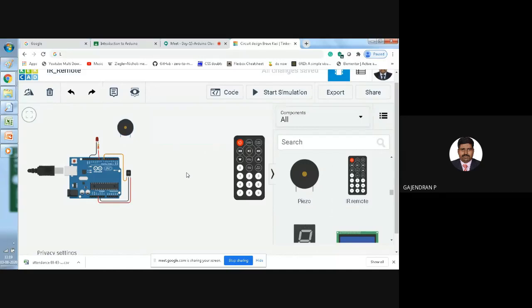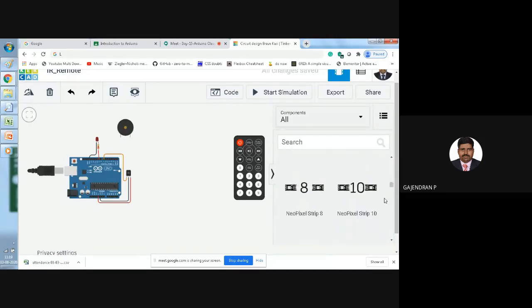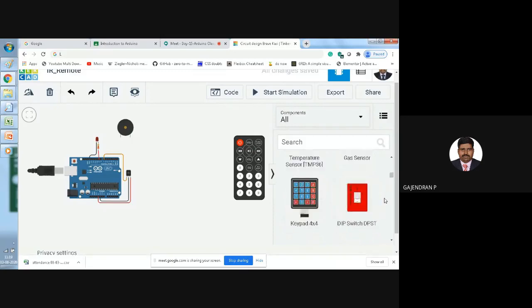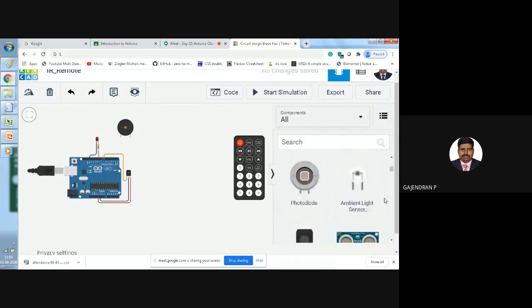After that I need one power on LED. Let me take the breadboard also, since we have more components.